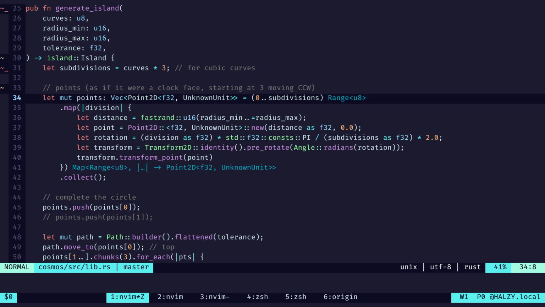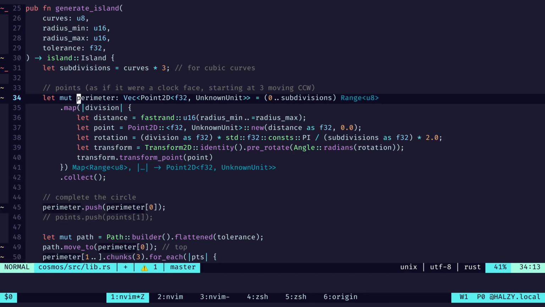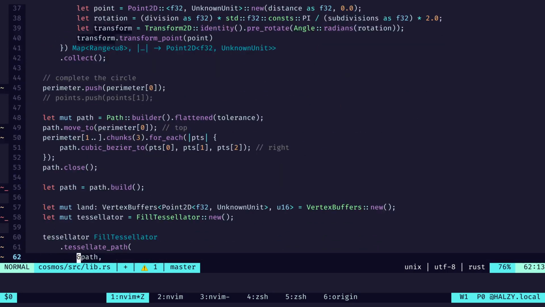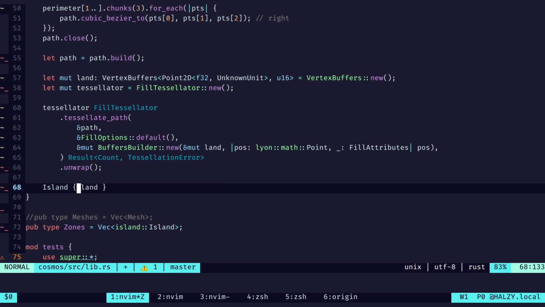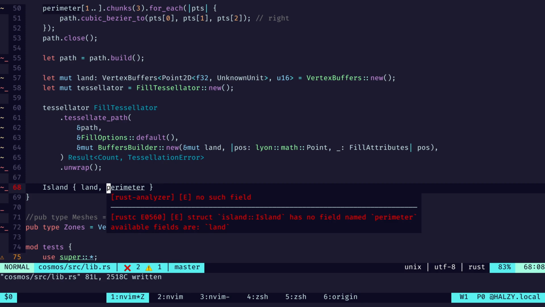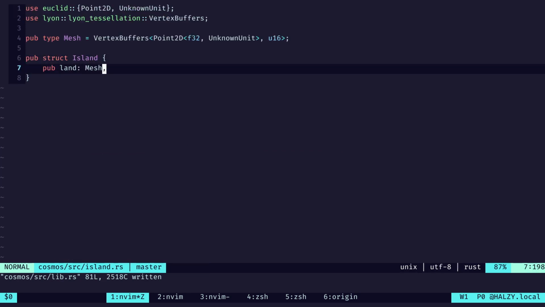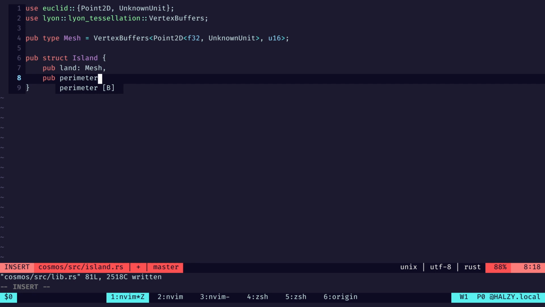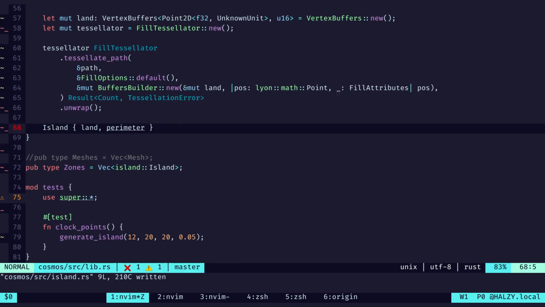Rename that. The perimeter. All right. Let's add that. Perimeter is equal to what? I forgot what the type was. A vector of points. Okay.